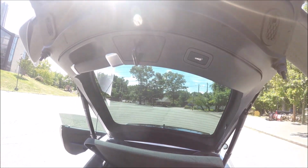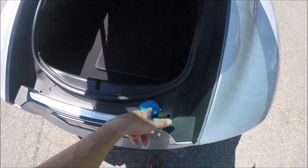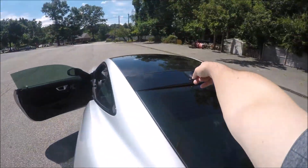So it's kind of deep. You can get underneath there. But I can fit my hockey bag. I think I removed my helmet and my skates since I have big feet. And I guess you put your windshield wiper fluid here. So nice. You got your radio antenna up top.